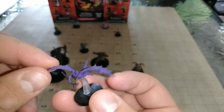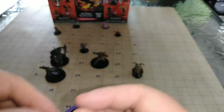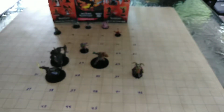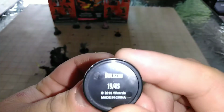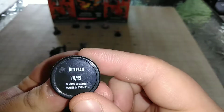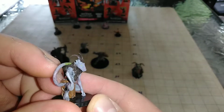I think they shoot spines and stuff like that. So, cool critter. And he's actually only number 3. So we got another of the first 10. Also with him, we've gotten the Belezu. I don't know if I'm saying it 100% correct, but I'm just going off it quick. 19 out of 45. What can I say about this goat demon?